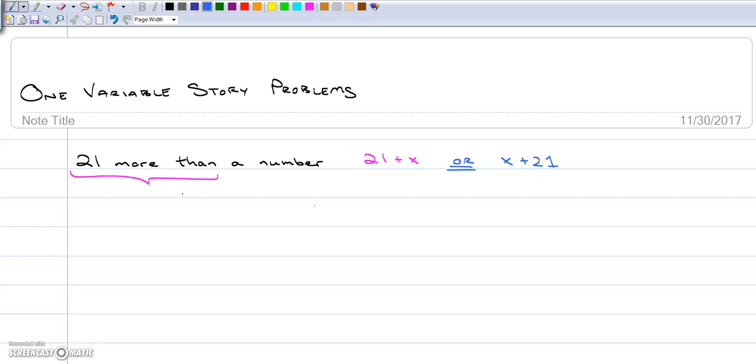When I write out the words more than or less than, you need something there for a comparison. Something else had to have already been in the situation before I can bring this new thing. So whenever I say the word than, this is a really big deal. Than means after. More is obvious, but the than part says you are going to do your addition after something else already happened.